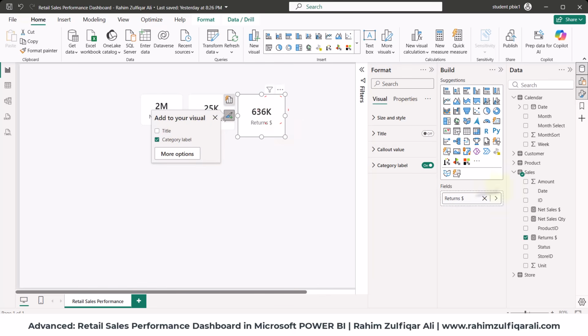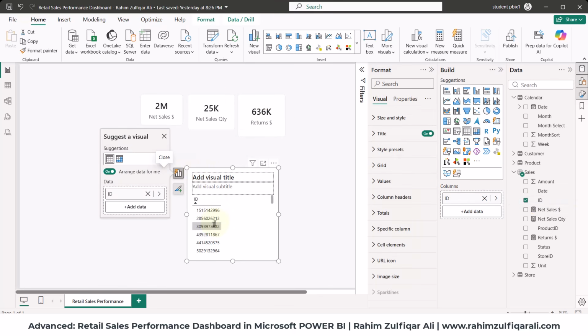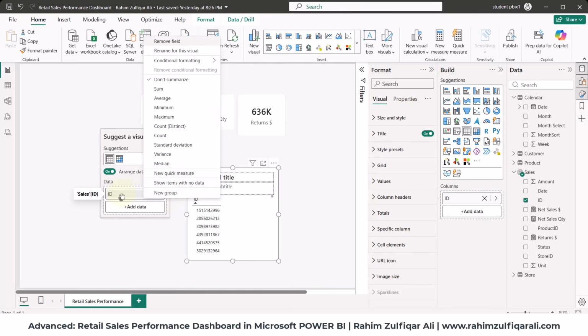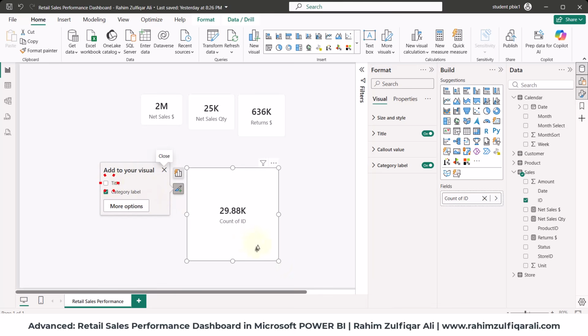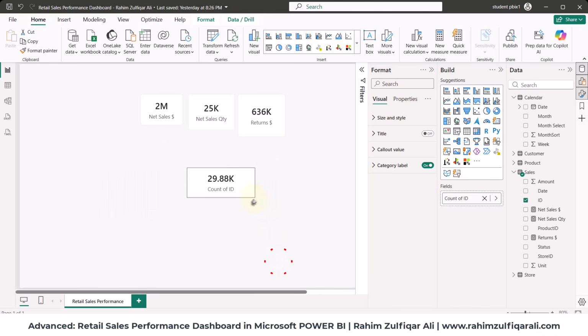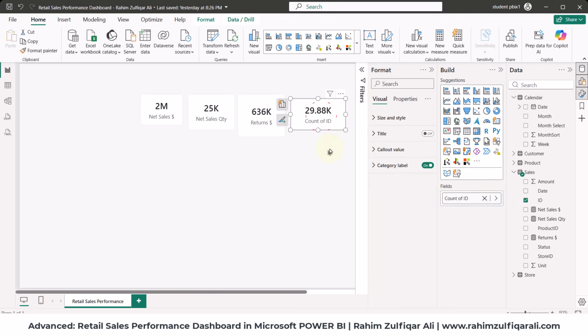The last one is we'll drag the ID field here, that will tell us the number of transactions. So right click on this field and select the aggregation count. Let's uncheck the title. All right, so now what we have is 4 different calculations: net sales in millions, net sales quantity, returns in amount, and the count of ID.